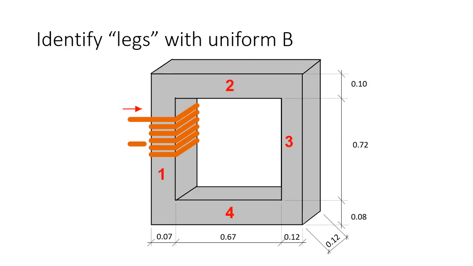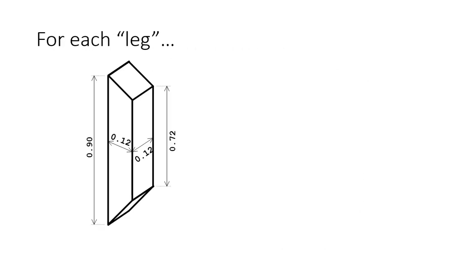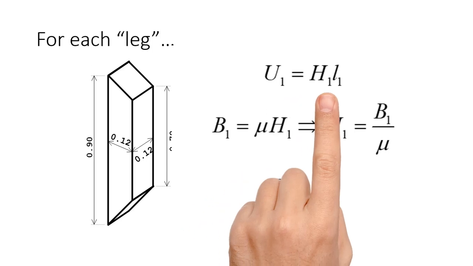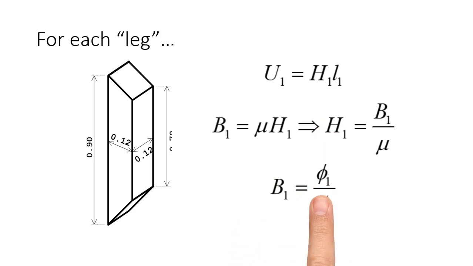Compute each one of the four magnetic potential drops, add them up, and that should be equal to Ni. We know N. We compute the current I. Let's do that first for one of those legs, for number one, the one on the left. We need the magnetic potential drop. We need U. We remember that U is HL. We know the length. We need H, the magnetic field in that one. How will I compute H? What I know is the flux. How do I go from the flux to the magnetic field?